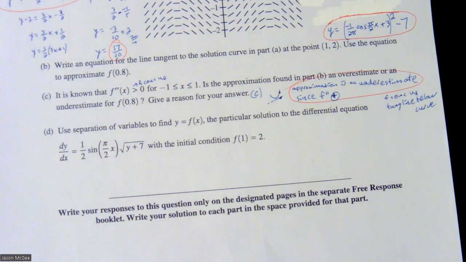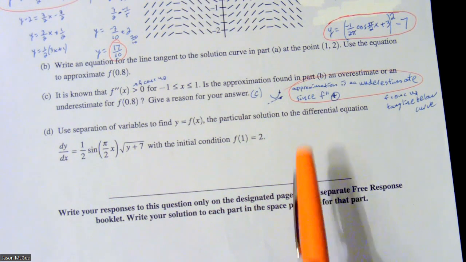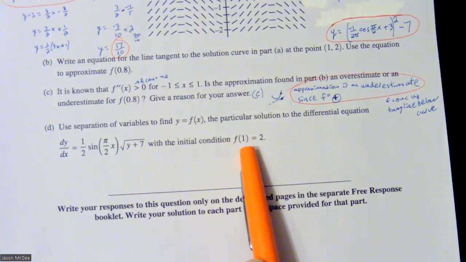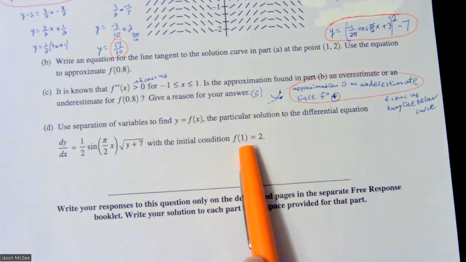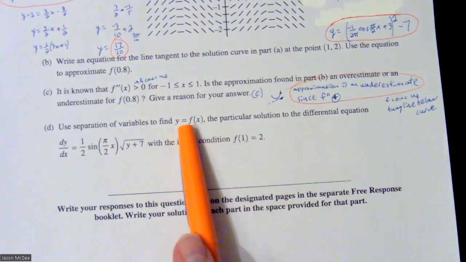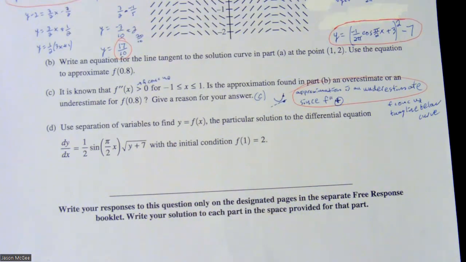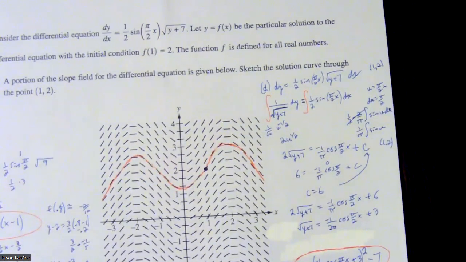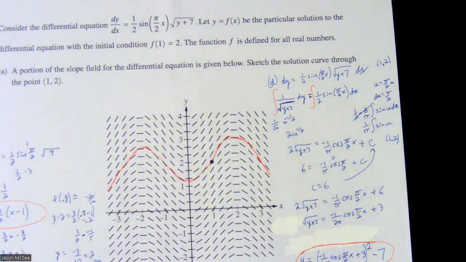And then once you have that, we'll integrate both sides. Remember the plus c, we'll plug in our initial condition that they give us to figure out what the c value is. And then we'll plug in our c value and we'll solve it for the y. So this is going to be a strength of ours. And let's just practice this without the use of the calculator.